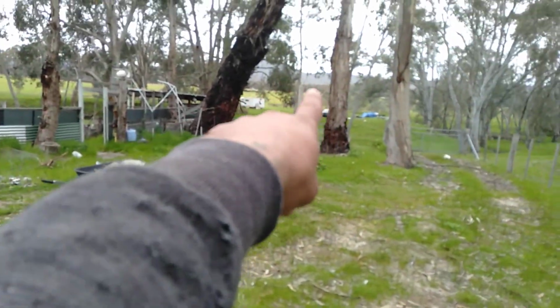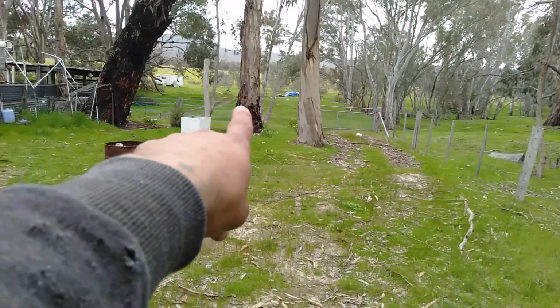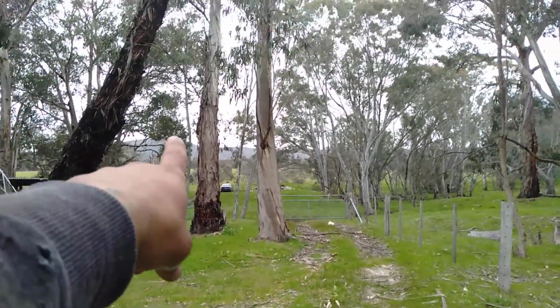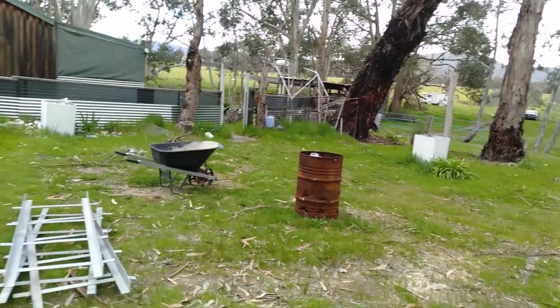I want to build it on the front, you can see because of the tree. At the workshop, I want to turn the workshop in the front there, front of the property.